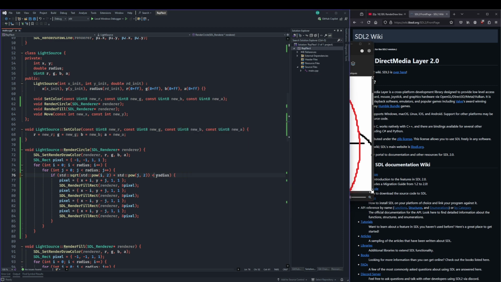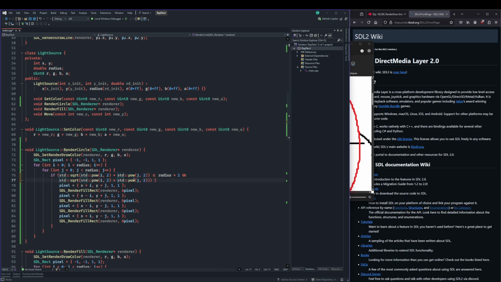So below or equal to radius plus 1, and we're going to take the same thing. Let's do it here. Above or equal to radius minus 1.